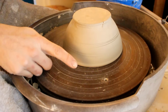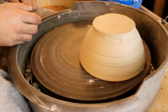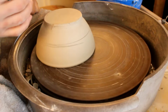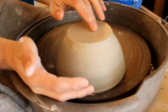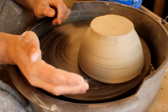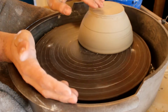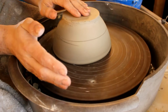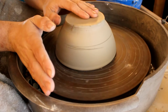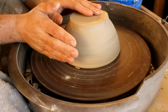Now here's the way I like to do it. Go ahead, put your bowl way off center, and slowly start spinning your wheel. Now if you're right-handed, you're here, and if you're left-handed, you're right here. But either way, once this bowl comes towards any one of your hands, go ahead and smack it towards the center of your wheel. And the more centered it gets, the more little smacks you're going to start doing. So smack, smack, smack, smack, smack, center smack.